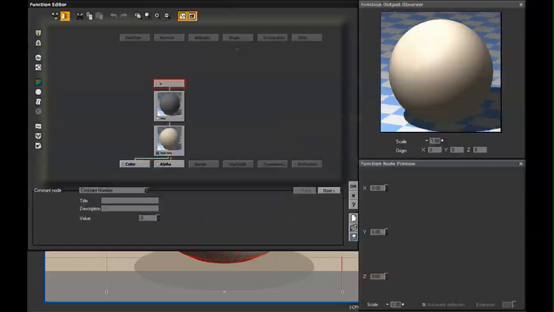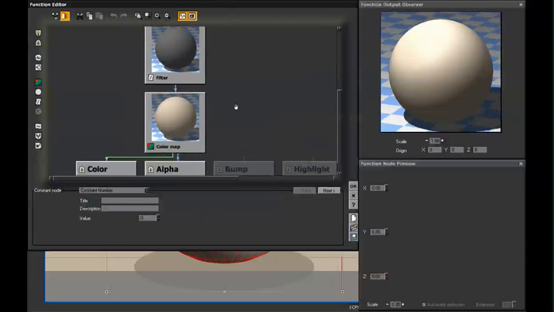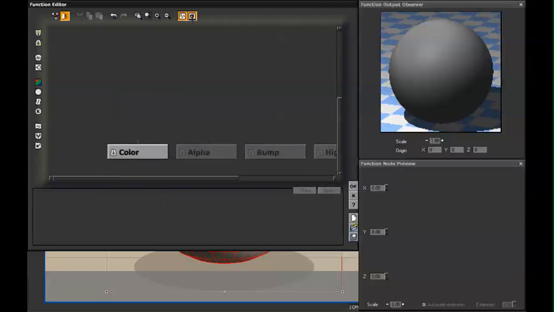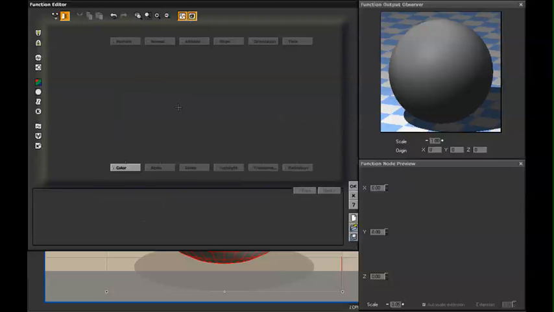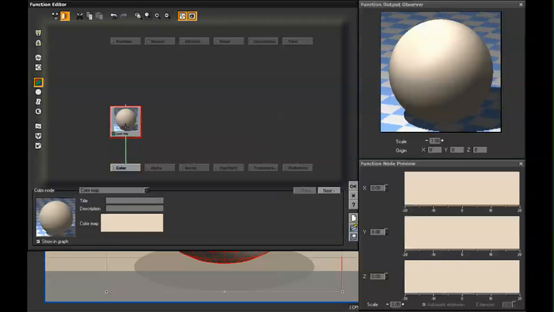And we're going to create a material now. So I'm going to zoom in. And first I'm just going to remove all of those nodes that start out with the default surface. That way we're working entirely from scratch. And we're going to start out by selecting our color output and add in a color map node.